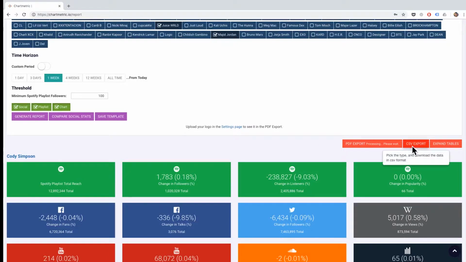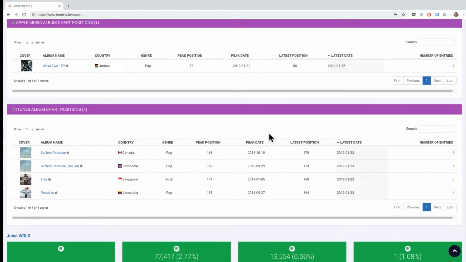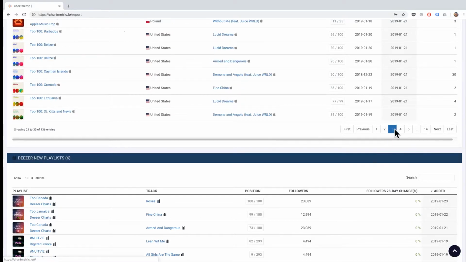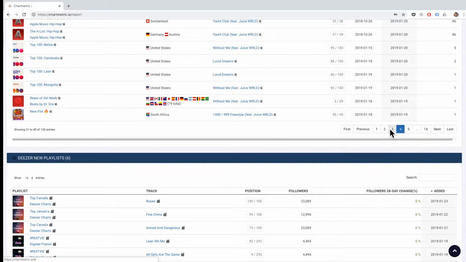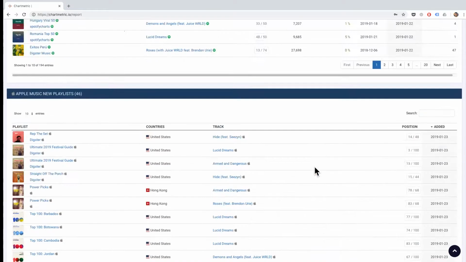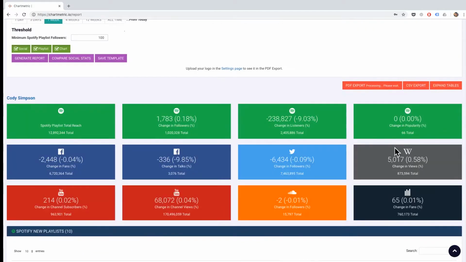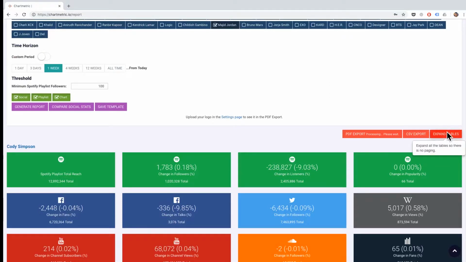But while we wait for that, let me just go ahead and let you know that for our CSV export function, you can definitely do that here as well. And you can have that if you want to get into the nitty gritty of all this information, through some kind of really awesome table that you have already set up with pre-formatted columns, or if you want to do some data science querying, you can do that as well. You can expand all these tables as well, so there's no paging. And by that we mean, for example, here, there's paging that is just going to print out the first part. So if you wanted to not have any of that going on, that's what this button expand tables is for, which is good for you to know.